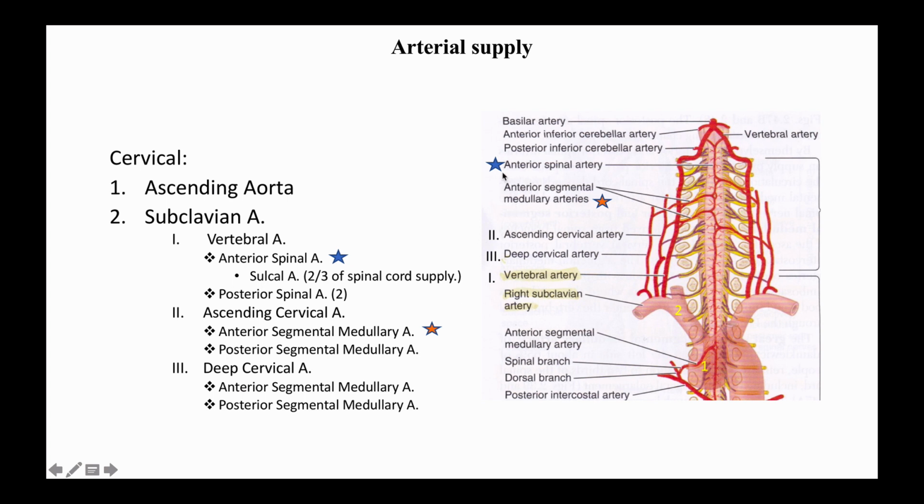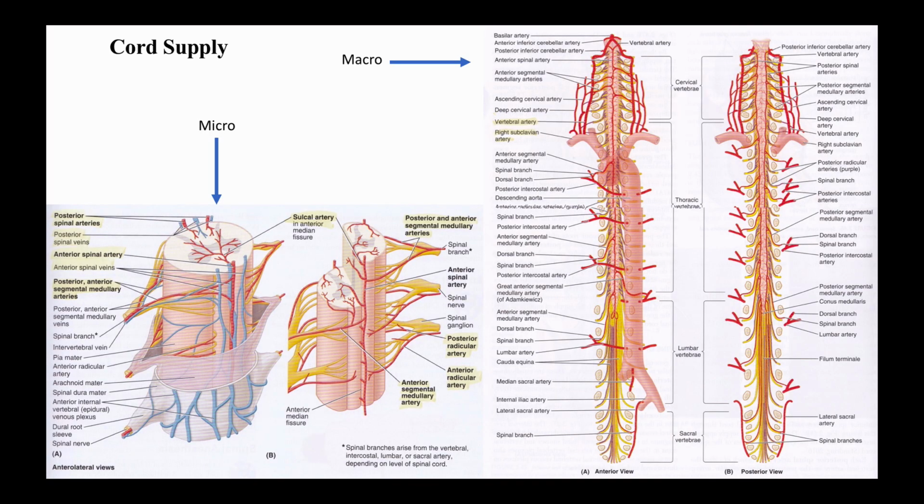Now those are basically going to be providing extra blood supply for regions that need it. So you'll see these medullary arteries are going to be more common at the cervical enlargement, which is what we're seeing right here. It's an area of the spinal cord that is larger in the cervical region. And then also we have the lumbosacral enlargement, or the lumbar enlargement, which is down here somewhere. Let's take a look there. Down here, there we go. So there's our lumbar enlargement right there. So these medullary branches are going to be basically providing extra blood flow.